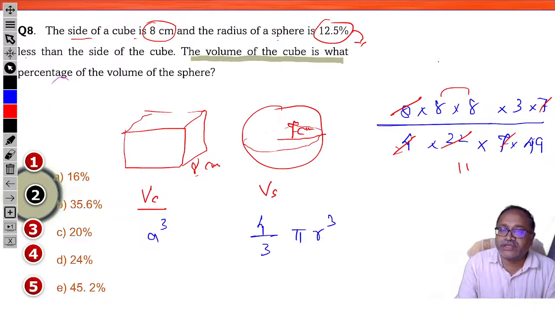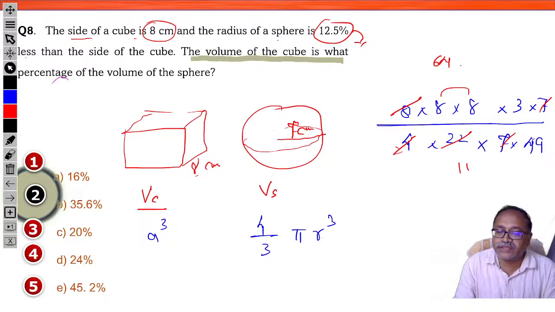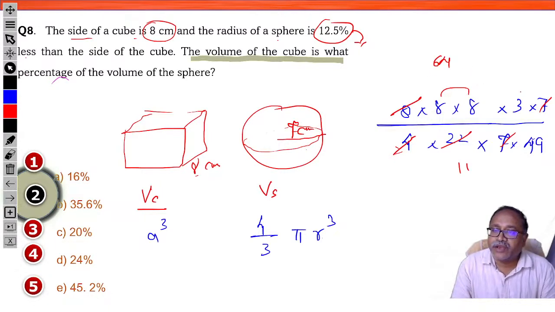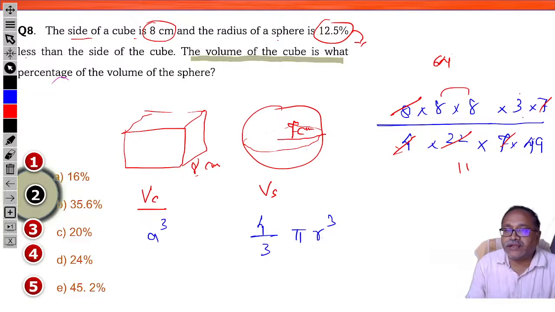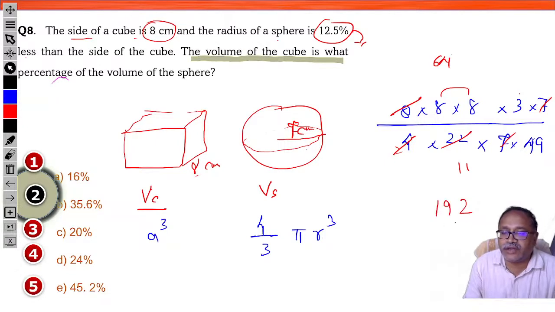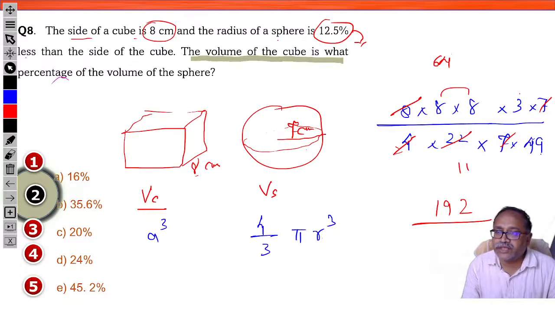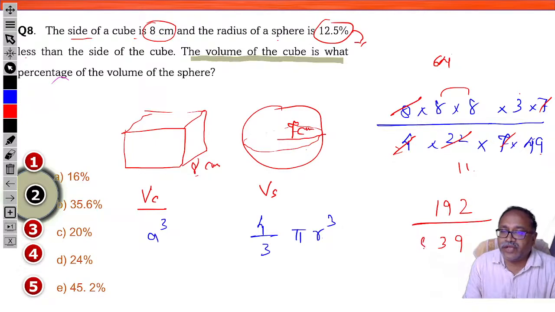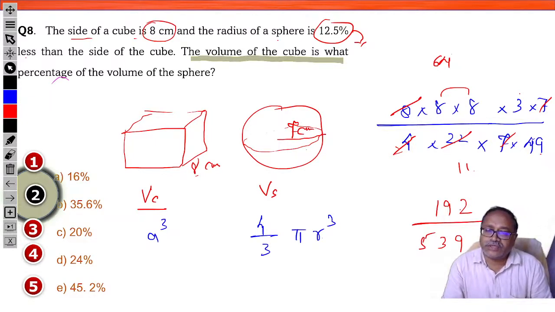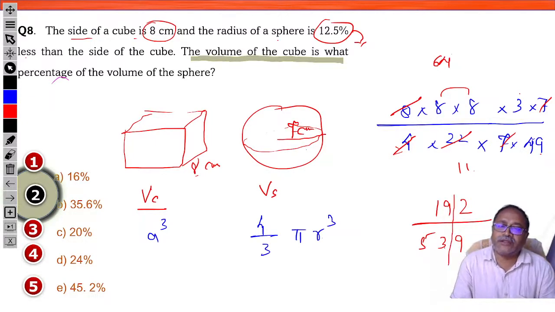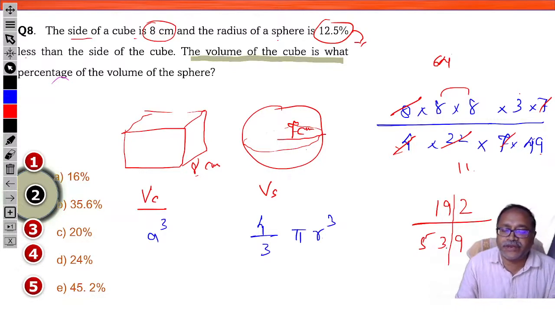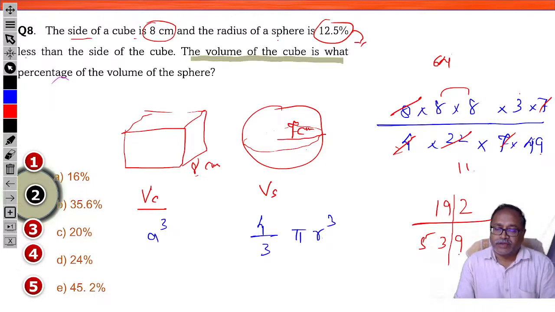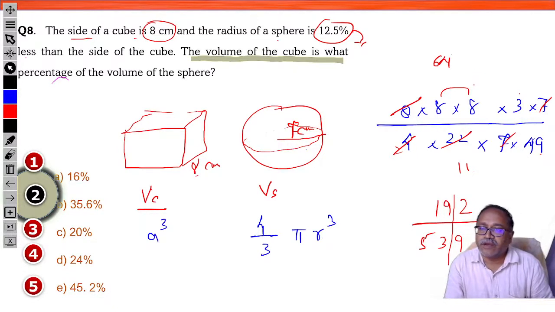So 8 is 64, and 64 into 3, that comes 3 4 12, carry 1, this is 18 and 1, 19. What percentage of what is that? That is 9, and 13 carry 1, and 4 and 1 is 5. So when I notice that, is it 19 3 is 57, 19 3. Are we getting 19 here?